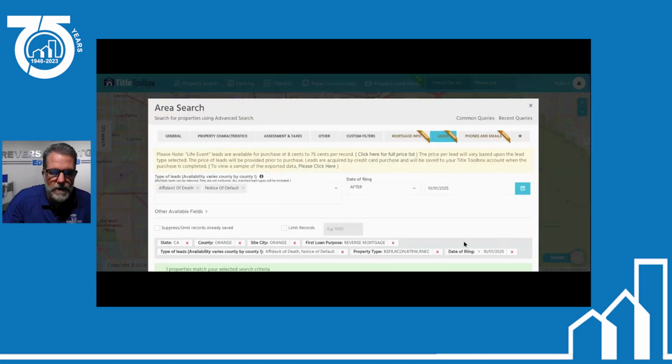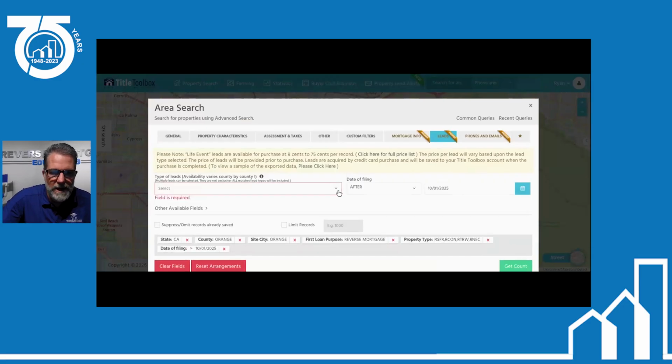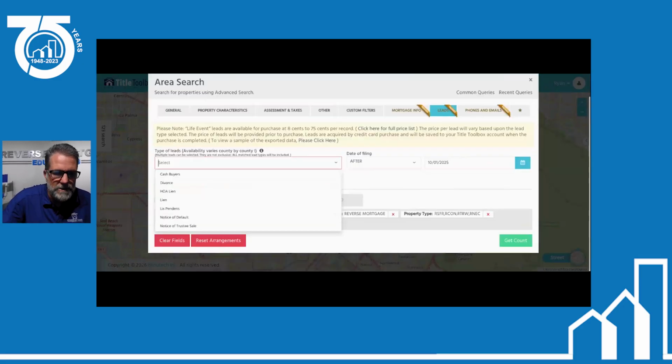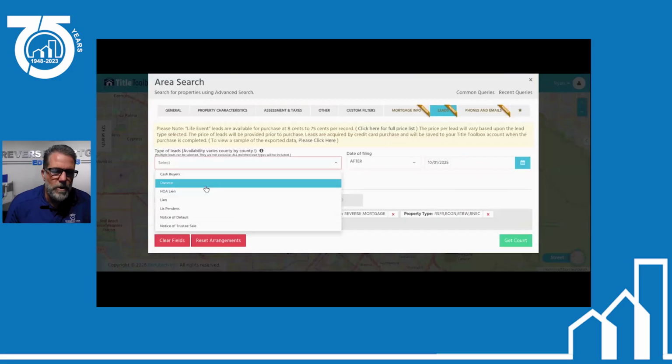Okay. And like I said, you can go into other attributes here. I kind of horsed around a little bit. Maybe you don't even do reverse mortgage. Maybe you just do older people that own the home for 30 years and are getting a divorce. Gray divorce, they call it. Yippee! Gray divorce. Cute, clever. It's not clever. It's not cute because it's a bummer that you're getting divorced in your 70s. But it usually turns into a buyout situation where if one can buy the other one out, they will. Otherwise, they got to sell the home.